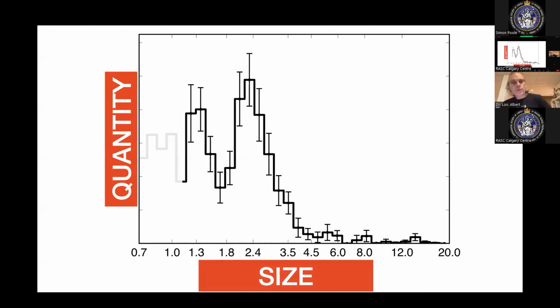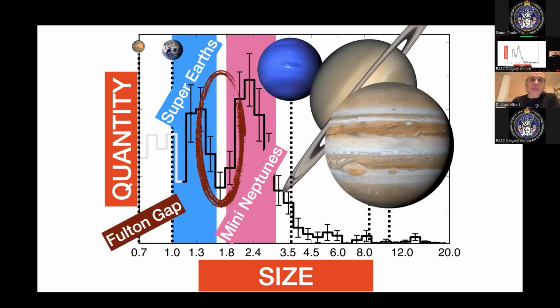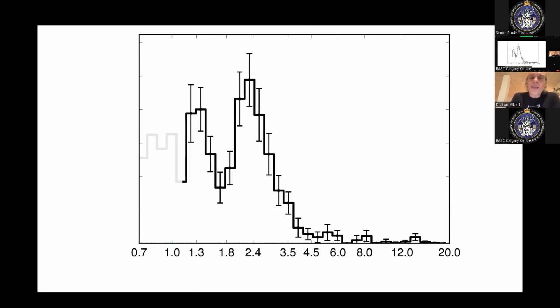So this is the distribution density of exoplanets known as we launched Webb. And you will notice, the size is in units of Earth size. So the Earth would be on the very left of this diagram, and we don't have the sensitivity yet to actually discover a lot of them. So we don't go to those small sizes. We only see the big planets, and you see something obvious: two peaks in the distribution. You have large planets and smaller planets and a gap in between.